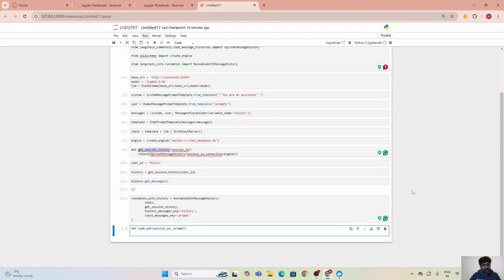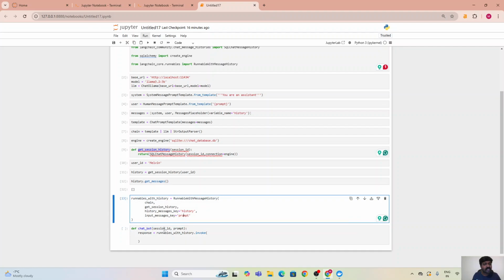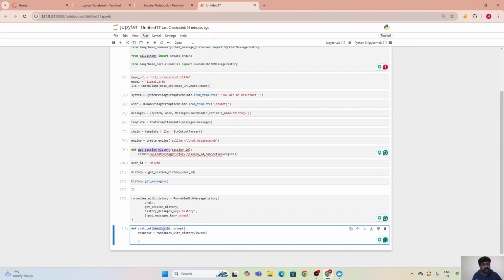What it should do is give output, or we can say response, equal to runnable with history dot invoke. We have to invoke it. Now what are the parameters that are required? If we go for runnable with history, it requires an input prompt basically, right? And second is the session ID that we are going to pass later.